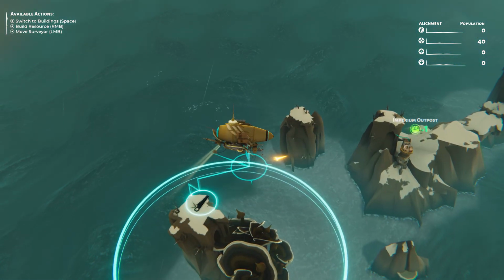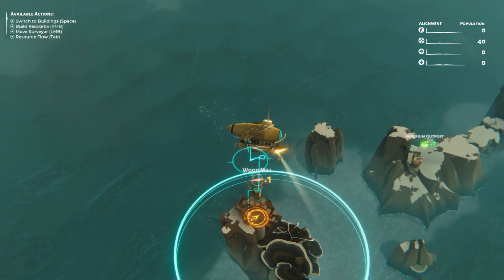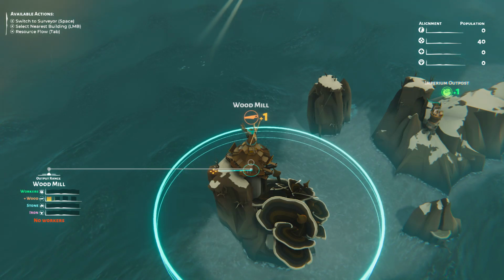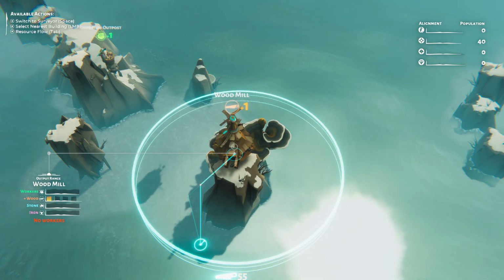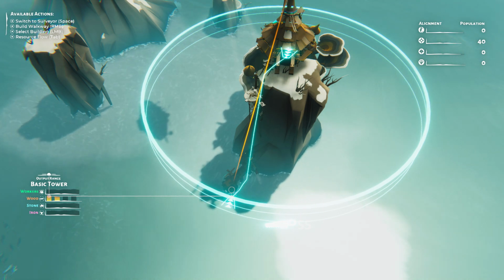Switch back to the Air Force. Air Force One. Stop jiggling. Build resources. Right mouse button. Okay. Now switch to this. Yes. And so I cannot build a tower on the plateau. That's a little bit weird. I just want to build a walkway. Why can't I build a walkway?